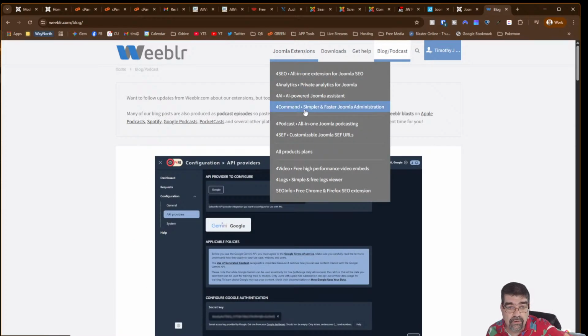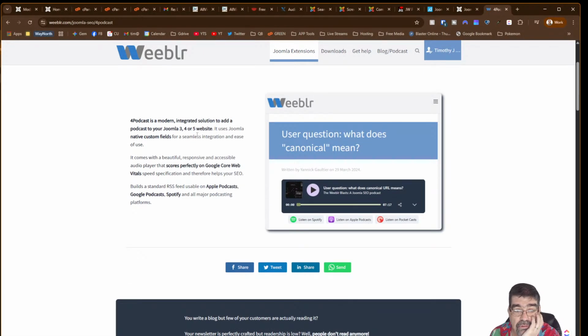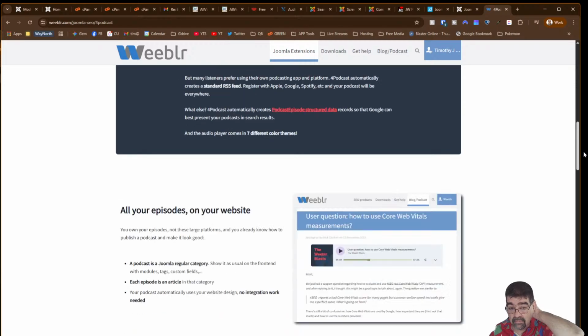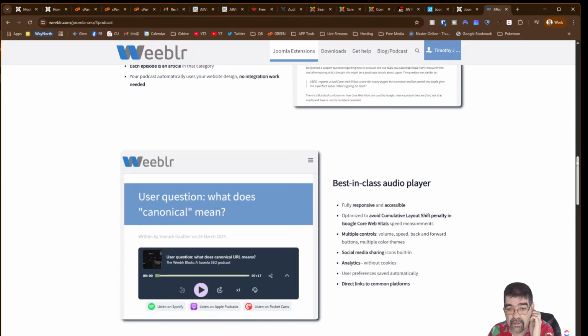Joomla extensions for podcasts. Let's see here. Oh, here we go. So it will play a file right in there. And on Weebly, there's podcasts as well as video. So he has podcasts and video. We're just looking at audio files right now, but this is a nice player for displaying podcasts on your site.